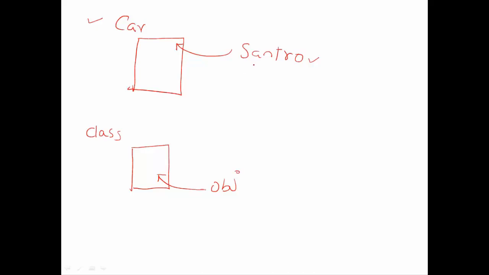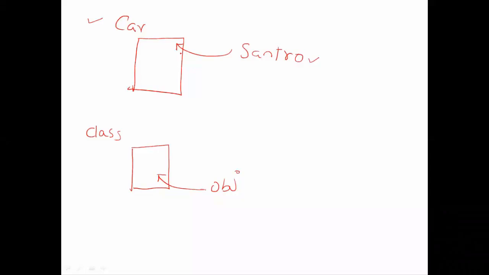Also, remember this, when I say Santro is a car, I say so because Santro contains everything that the definition of class car provides. An object will always contain everything that the definition of its class provides. हर ऑब्जेक्ट में हर वो चीज होती है जो उसके क्लास के डेफिनेशन में रखी गई है. See, Santro will have everything that the definition of class car provides. Santro cannot do anything beyond the definition of a car. Similarly, कोई भी object cannot do anything beyond what the definition of the class to which it belongs provides.